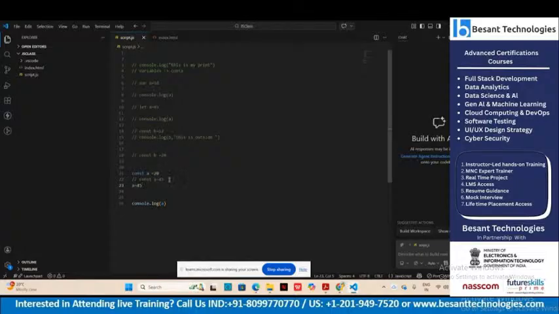Const is stricter than let and var. So for var, reassigning and redeclaring are allowed. For let, reassigning is allowed, but redeclaring is not allowed. For const, nothing is allowed. Whenever we declare, that time only we have to assign the value.